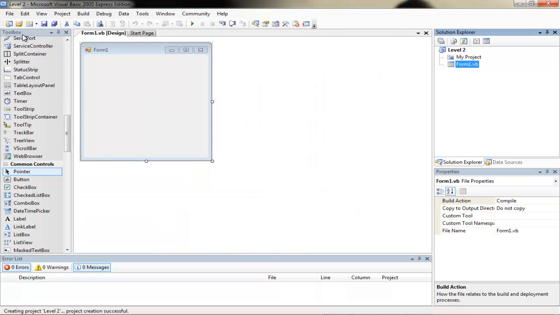As you can see here, we have our toolbox, our interface, the properties, and the Solution Explorer. But as for today, we're going to use only one form. So in this system we're going to have only one interface.